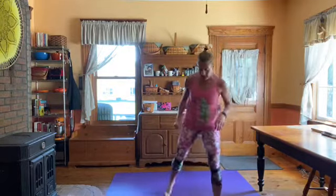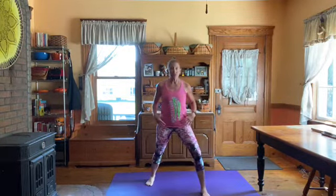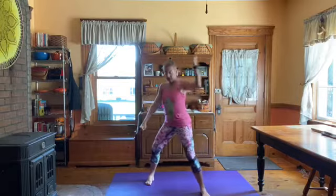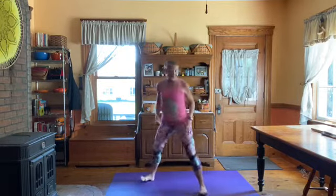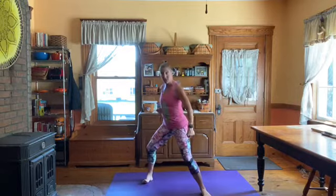So the first thing we're gonna do is I'm gonna start, if you're Tang Soo Do, you call this Jingle Chasi. If you're AK, you call it a front stance. So I'm in a front stance and I'm throwing a punch. I'm gonna rotate my hips away. You can rotate your feet away if you want to, you don't have to, I don't. But my transition here is to rotate away.